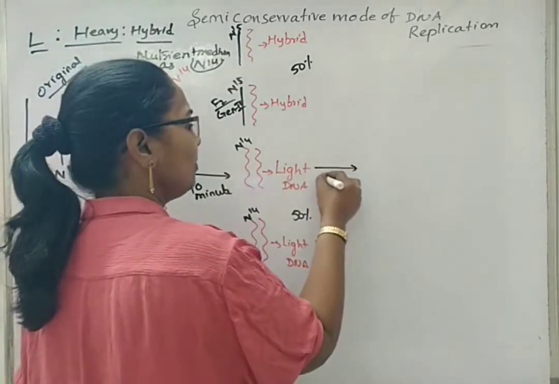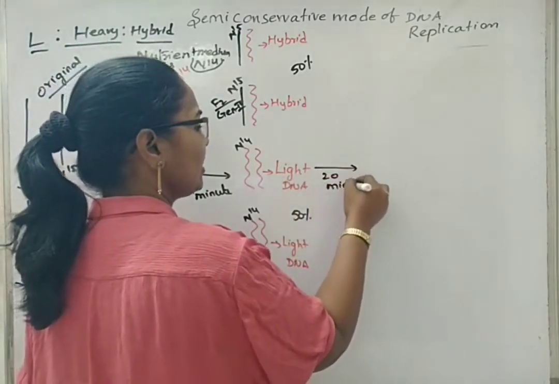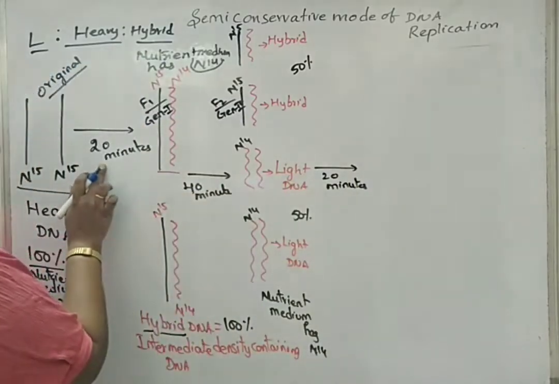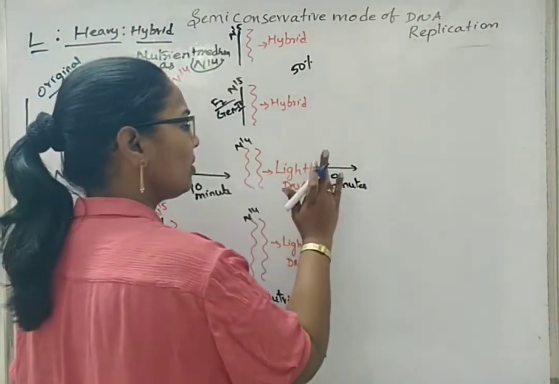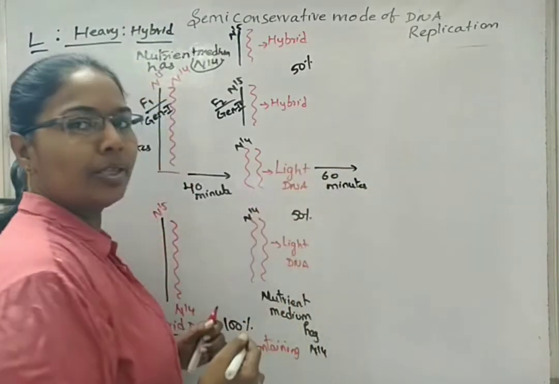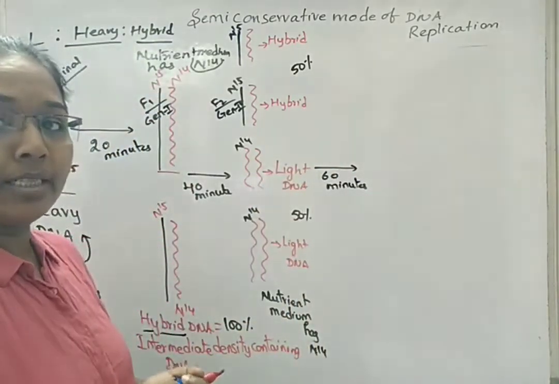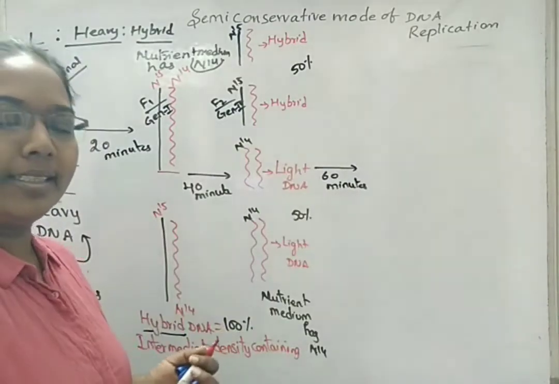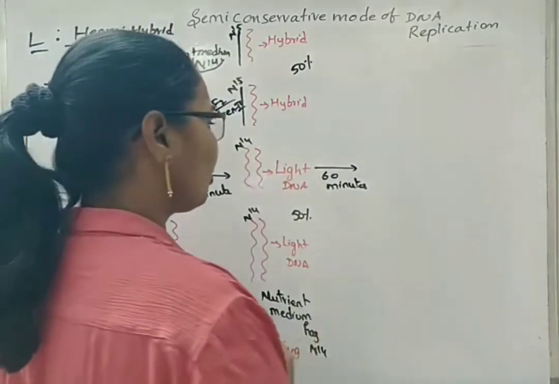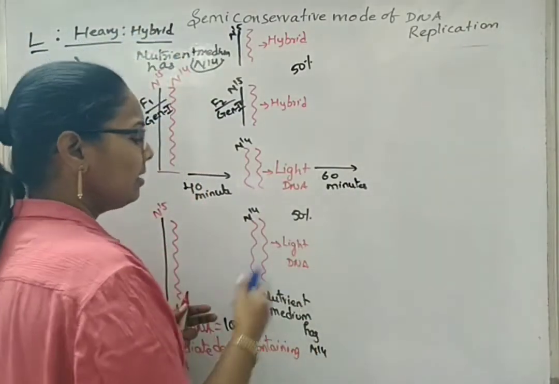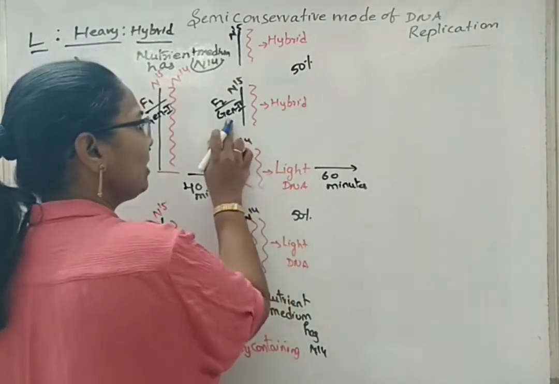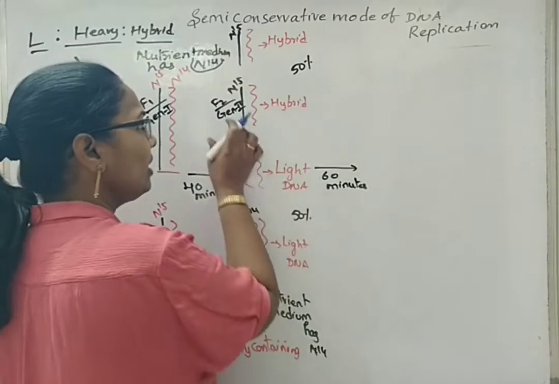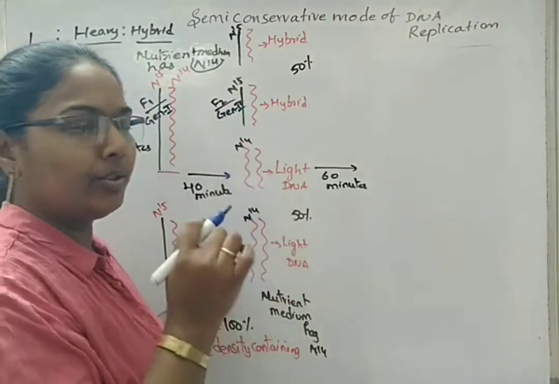Again, after 20 minutes, here once 20 minutes, here next 20 minutes, here next 20 minutes, altogether constitutes 60 minutes of time. It means after 60 minutes of continuously dividing DNA replication by the process of binary fission, what are the percentage and the ratios here? So, here we have written 50% in generation 2 or F2 generation.